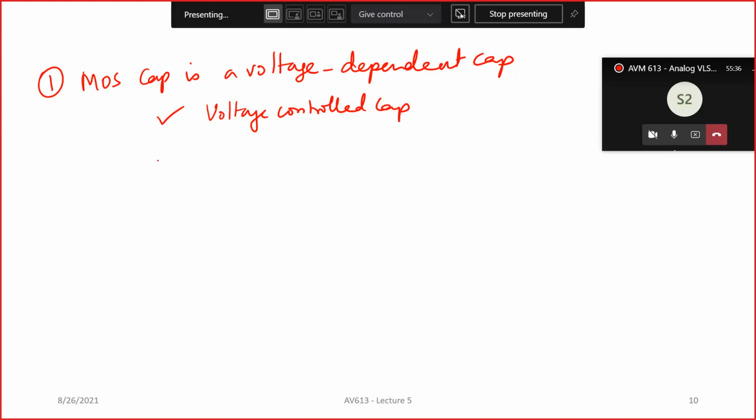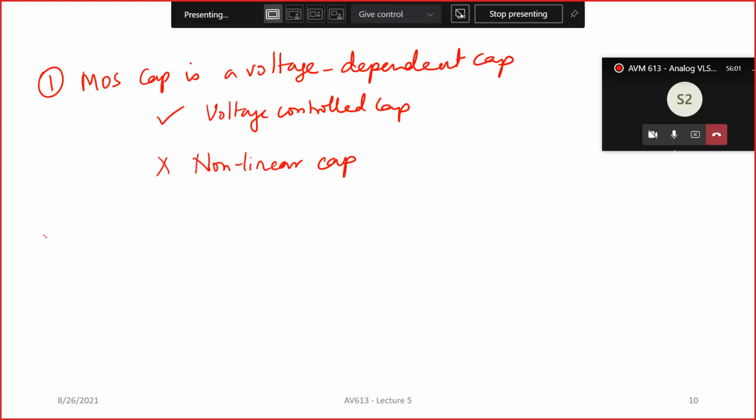But the disadvantage is there are a lot of situations where you want a linear capacitance, but this is a non-linear capacitance. So wherever you expect linearity, for example, let's say you are having this in a differential amplifier. Now, as your signal swing changes, your capacitance is going to change. Now that is going to introduce all kinds of errors, right?